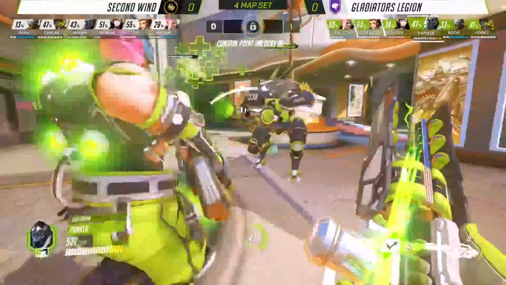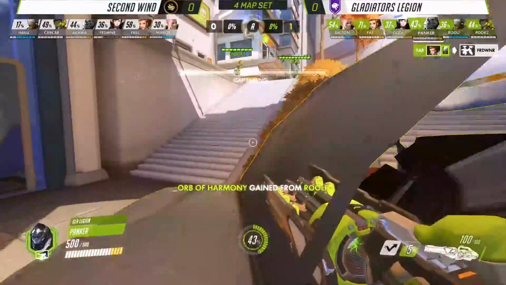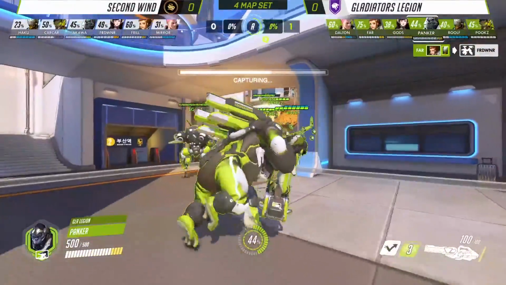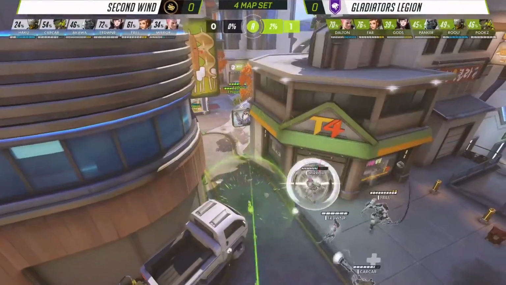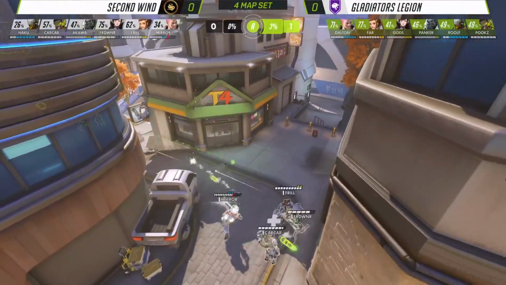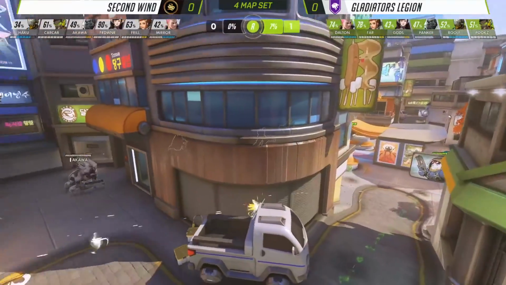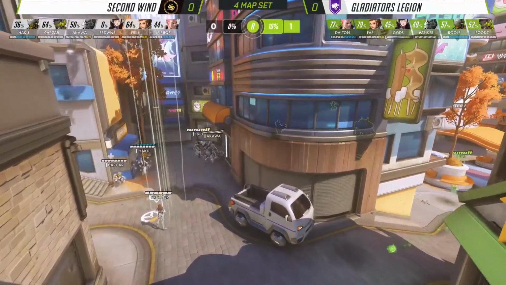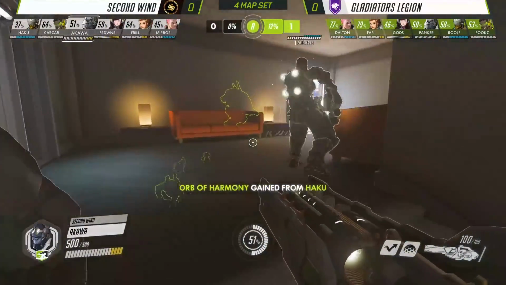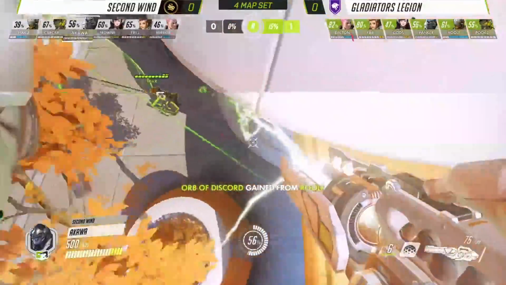Gladiators Legion looking pretty good, but the point's not open just yet. There's going to be a little bit of time for Haku to come back, but with Fried going out of that mech, it's not looking very good for Second Wind as Gladiators Legion will take this first point. Yeah, the same holds true for Dive Goats as it does the regular version. You really need all 6 members up, alive, healthy, and contributing in order to take the maximum best fight you can.